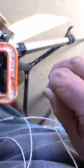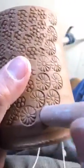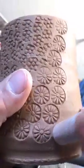It's funny, I'm missing part of my finger here. You can't see it. I don't want to gross you out, but I lost it in an accident. But it makes a very good tool for stamping, which is kind of ironic, I guess. I use it exclusively when I'm using these stamps.